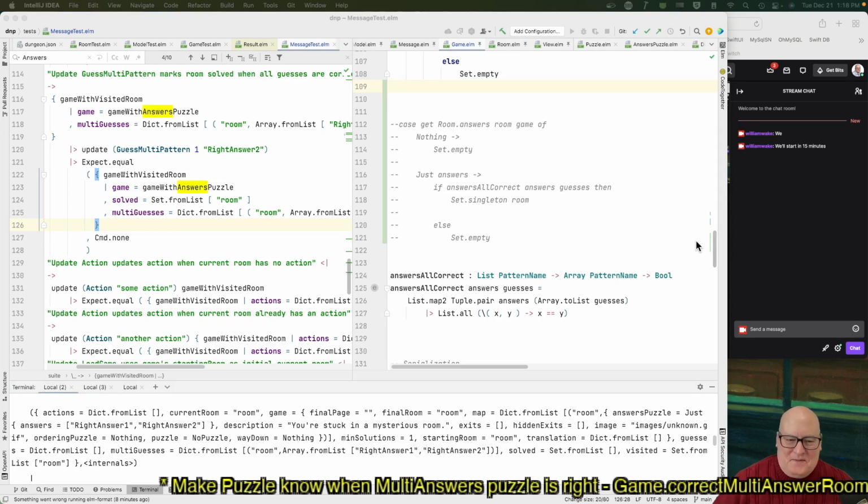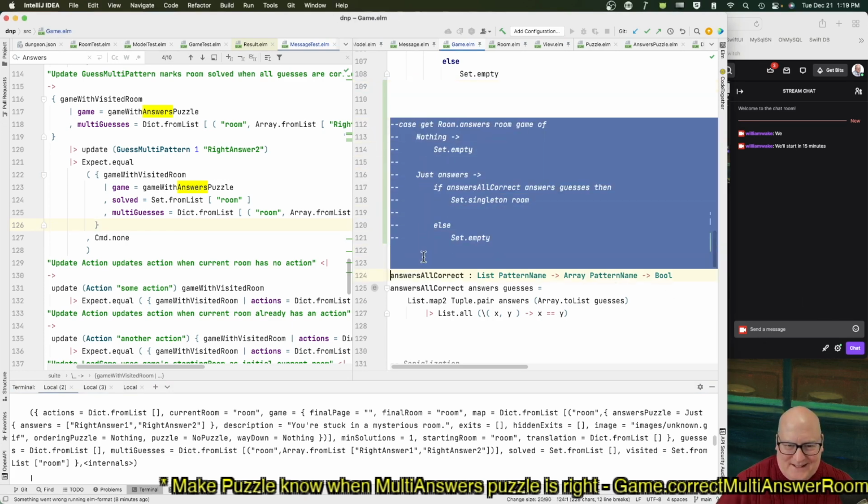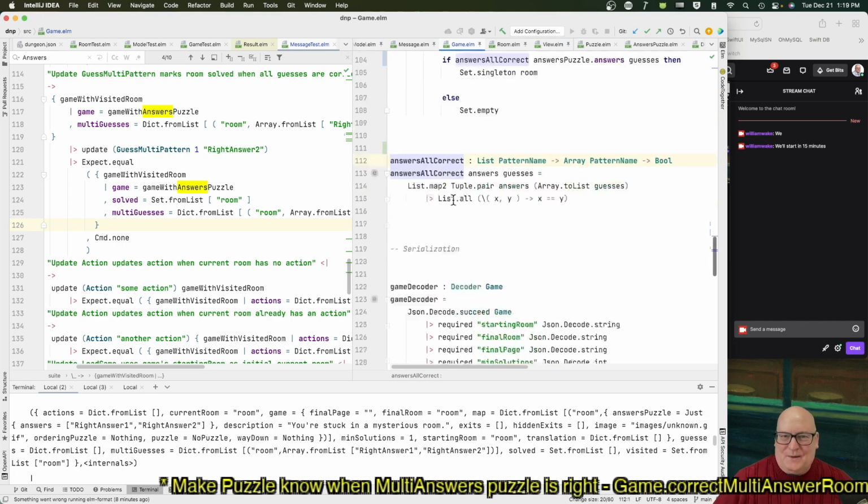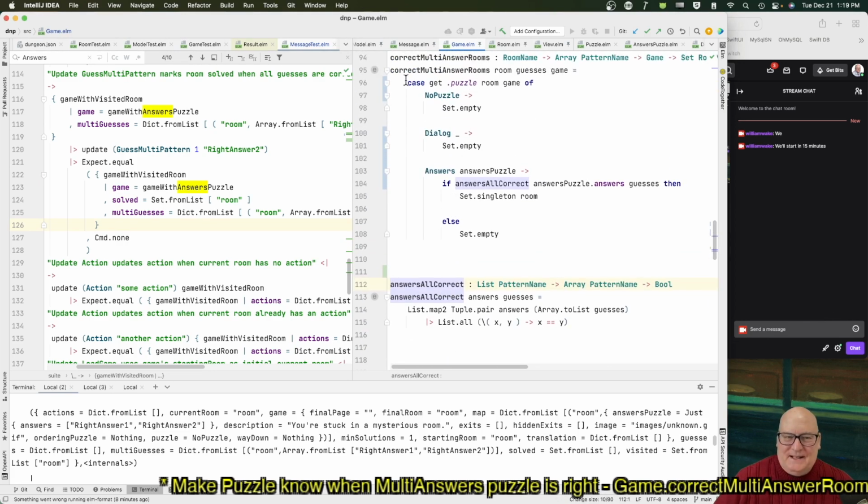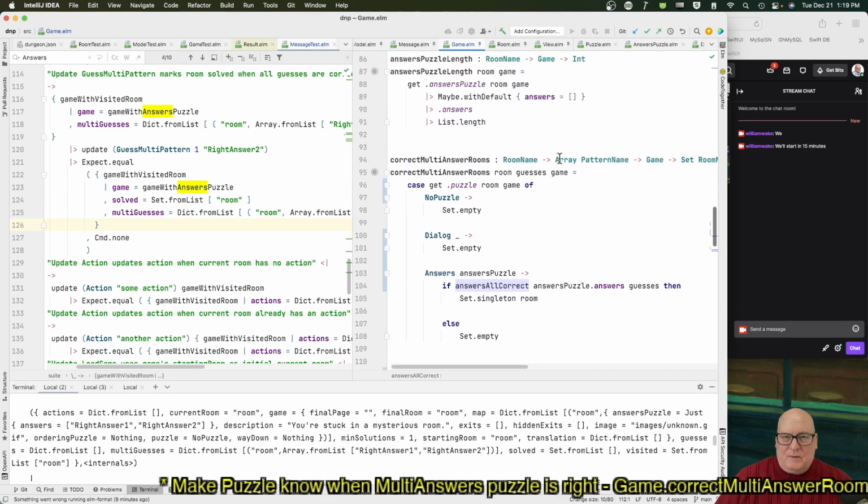Okay, now this is the part where you're allowed to suggest things to me because I really don't know. So what I think I'm seeing is the room gets marked correct, even though only one room is correct in it, not all of the rooms. So one thing is my length may be wrong.